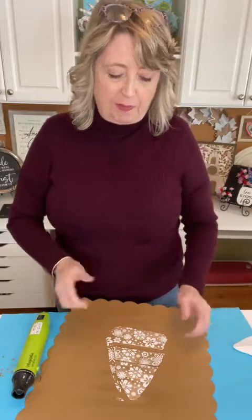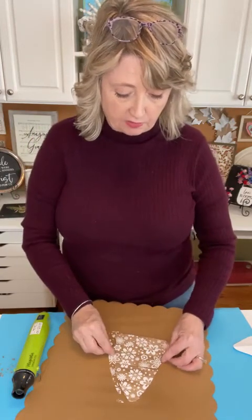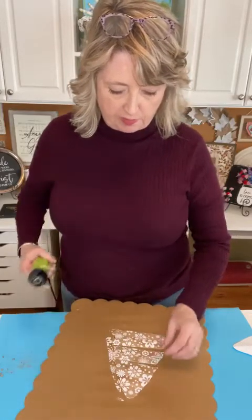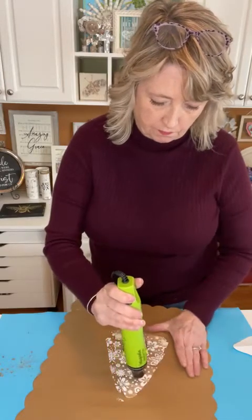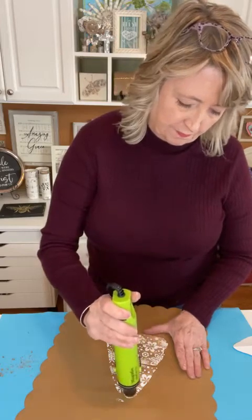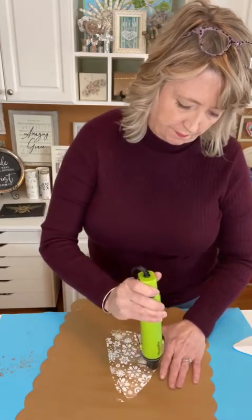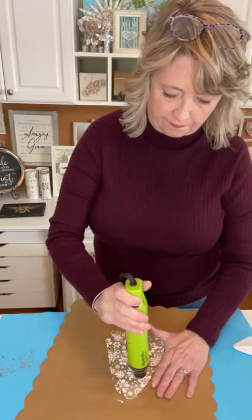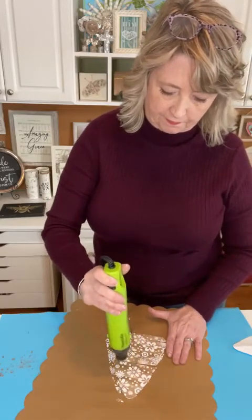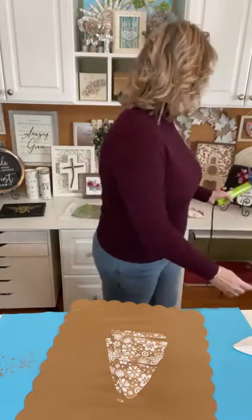I was really not sure, when I was thinking about which other pattern stencil to use, how this would look. But you guys, this retro pattern stencil on here is absolutely adorable. Absolutely adorable. Okay, I'm going to give it just a little bit more. This is going to be absolutely the happiest little funky carrot you've ever seen.